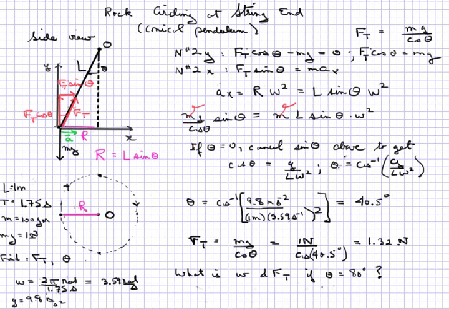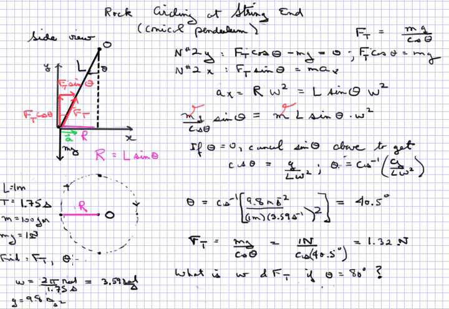So I'm looking at it in the side view up here, the view appropriate for drawing a force diagram. Say we had a string of length 1 meter, and the period of this conical pendulum was 1.75 seconds. That would be the time it would take for the rock to go around fully in a circle and come back to where it started. Let's say that the rock was 100 grams in mass, and that would mean that its weight was 1 newton. And the problem is to find the tension in the string and the angle with respect to the vertical of the string.